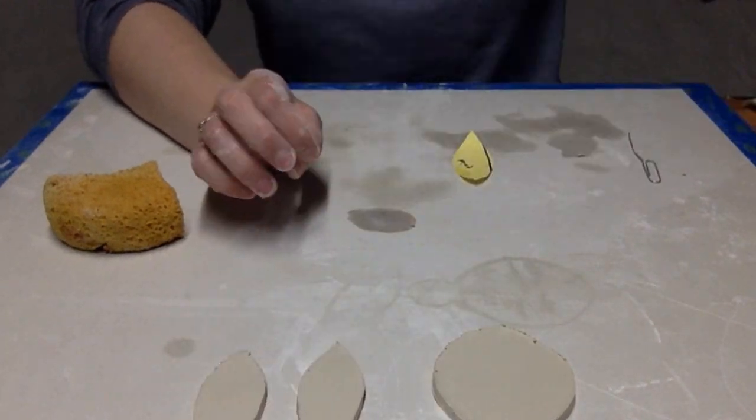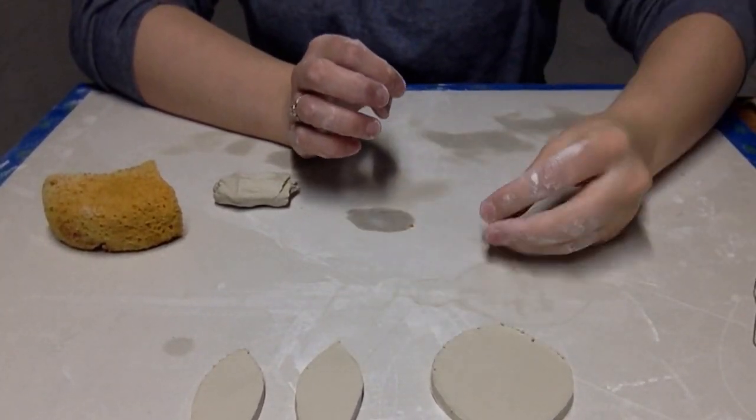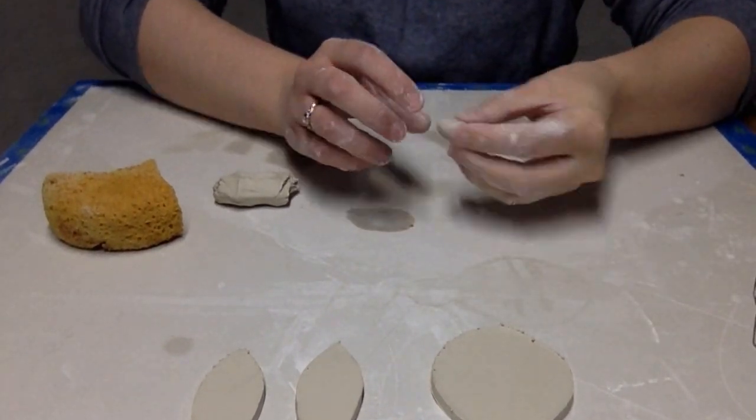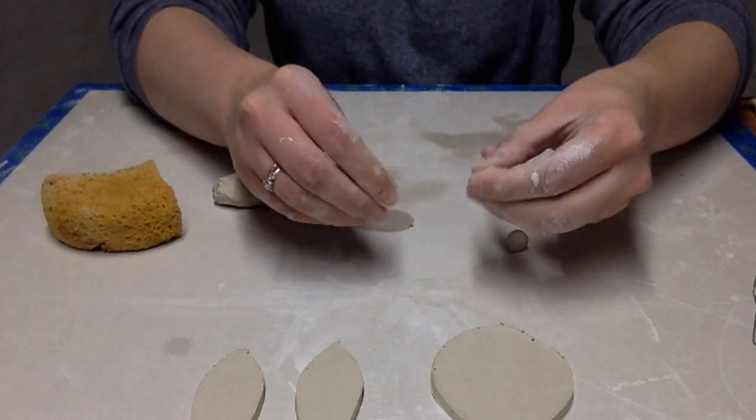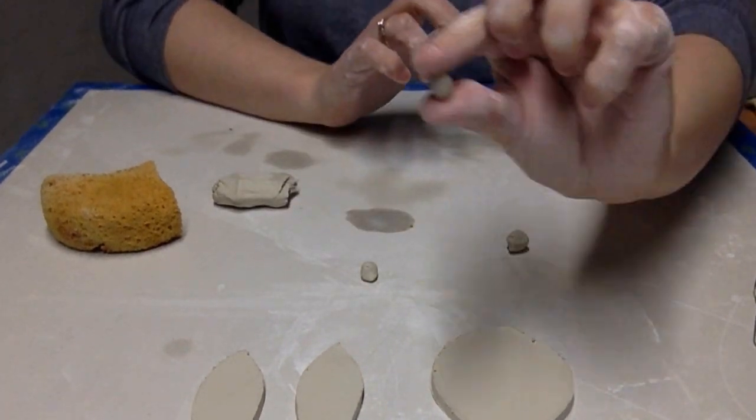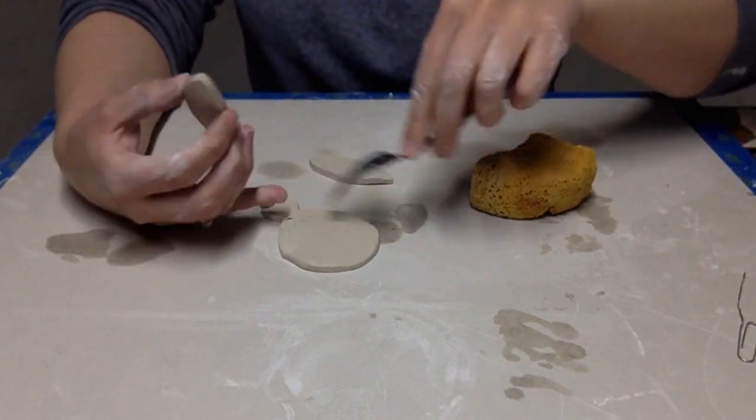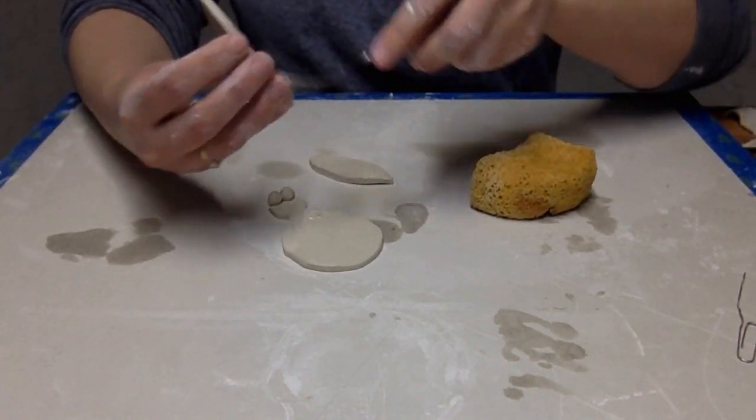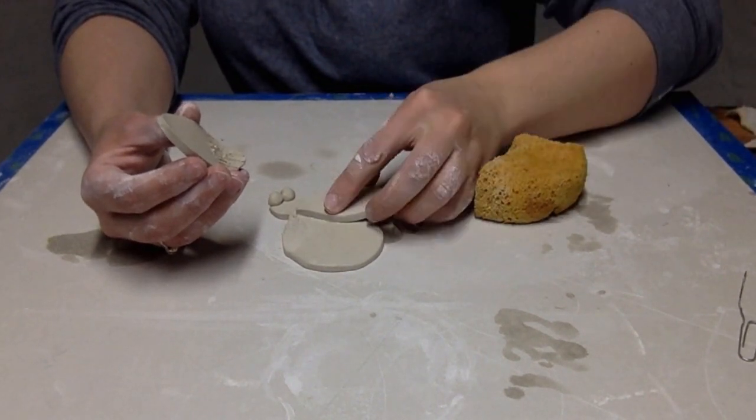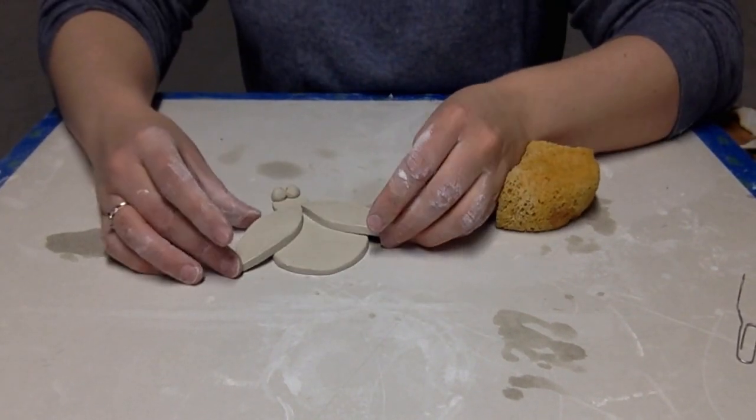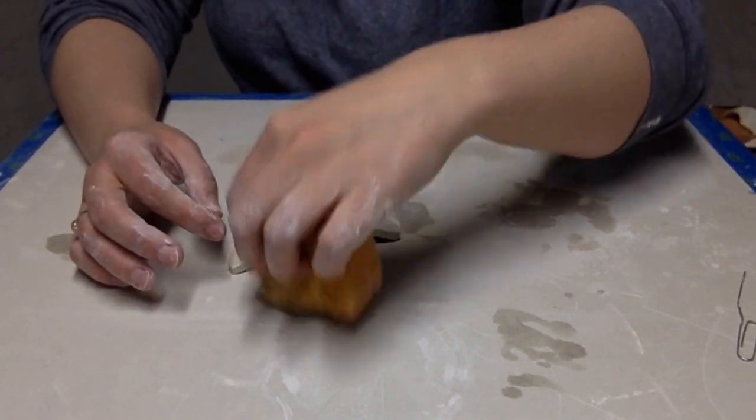The next step is to make the eyeballs for the bee. Insects usually have bigger eyes, so I'm going to sort of make a cartoonized version of a bee with great big eyes so that it can see the plant that's in the planter. Then slip and score the wings onto the bee slab and slip and score the eyeballs on as well. Compress everything and clean it up with a damp sponge so that the bee looks nice.